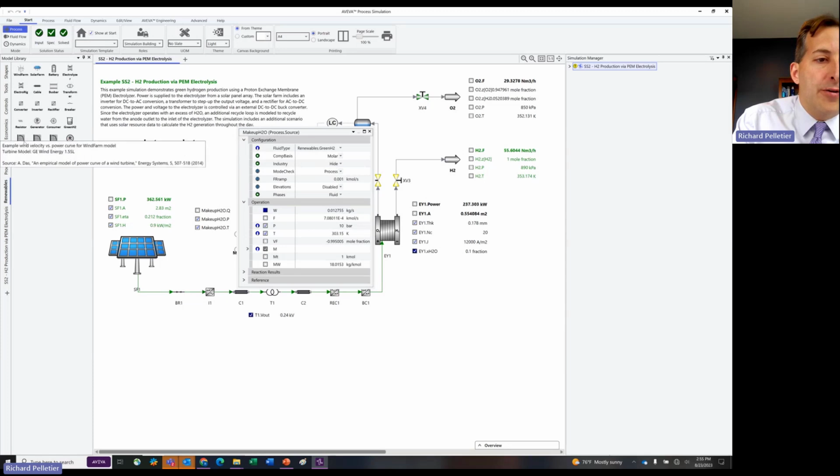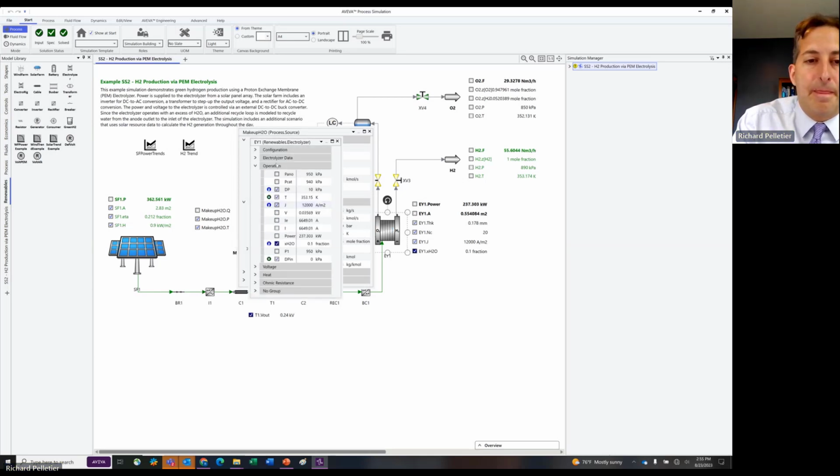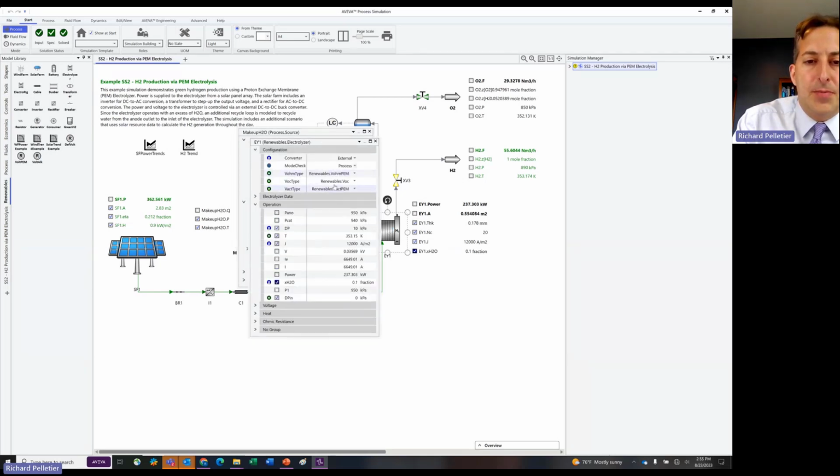This is the power curve for the wind farm. You can use these as starting points to make modifications, or you can create your own curves. And then these are just some submodels that are used in these other models. These are actually the submodels used in the electrolyzer model here.